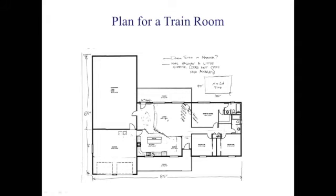This was modified a little bit in the final plan. For example, I think this door was originally moved over here. But visitors can enter through the garage into the railroad room. I can build bench work in the garage and put it in the room. Also, if I just want to go out and work on the layout for 15 minutes, I can walk out from the great room and not have to worry about putting on a coat to go out in the rain, or going down the basement or anything.